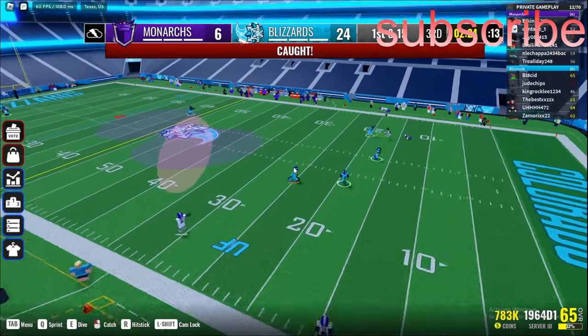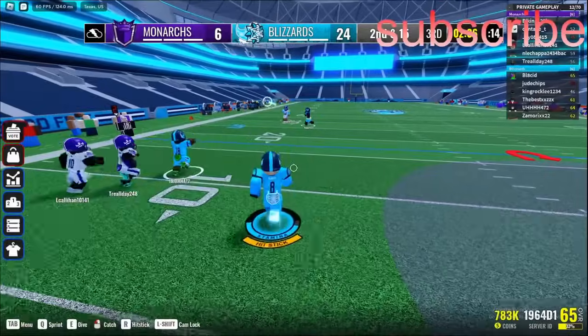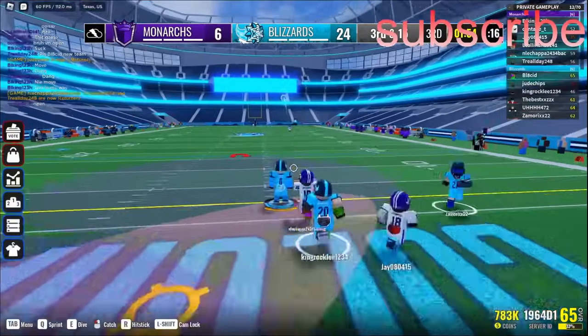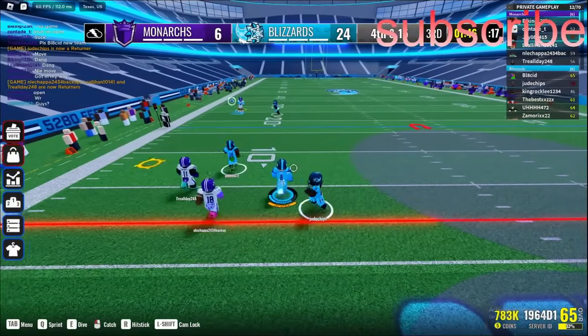That's a 2-on-1. He did not lock in. Oh, it's incomplete. He could have picked that off. Oh, that's a burger. Let's go. 3rd and 15. Oh, that's so low. Ironhead. Can someone pick it off? Bro, no. 4th down and 15. They are going for it.